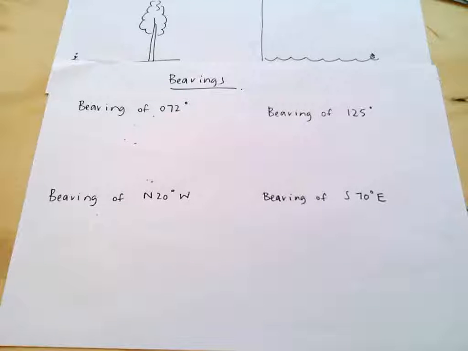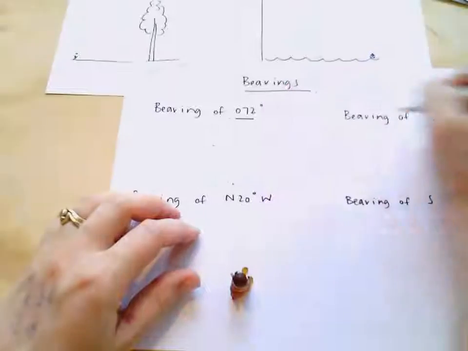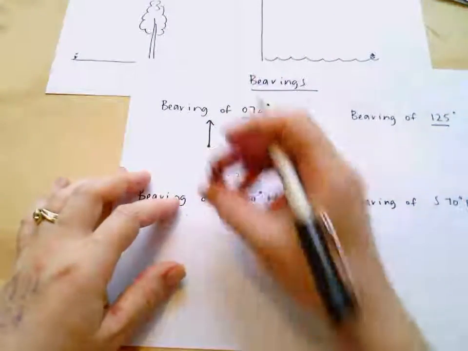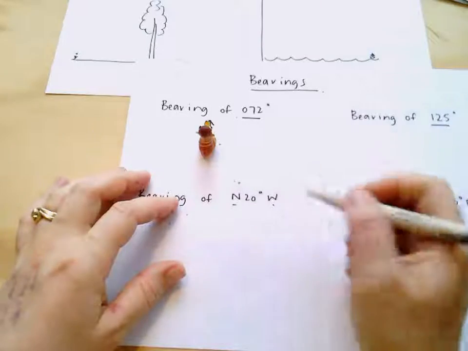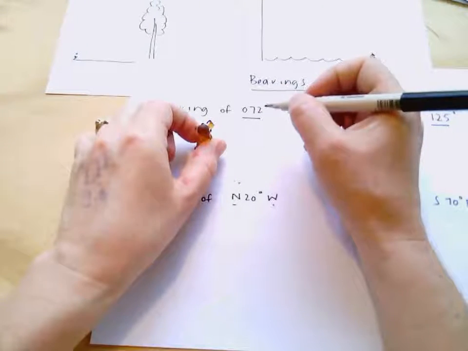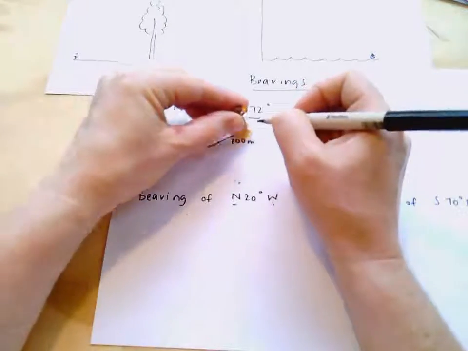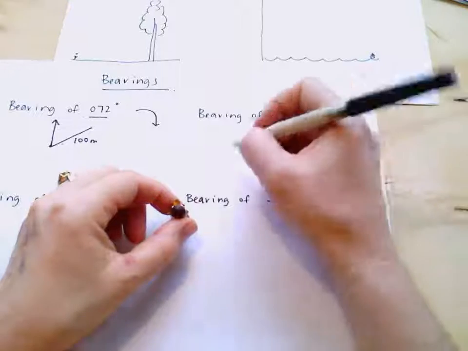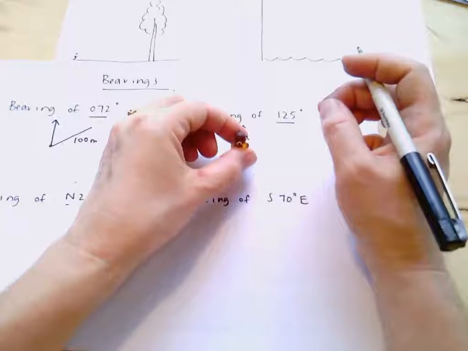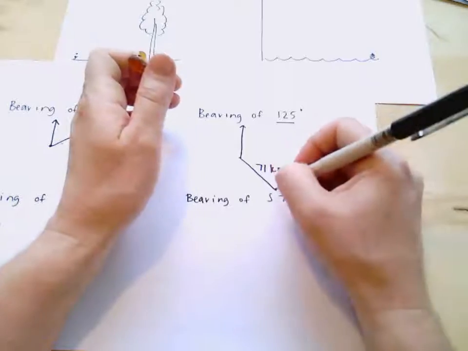Just a little bit of help for those of you that are struggling with bearings. If I'm asked to draw a bearing of 72 degrees, remember bearings are always — if they're just given like this with no indicator of north, west, south or east — always taken from north. So, you choose your point and you imagine yourself standing at that point. You always turn clockwise by the number of degrees shown. So, 72 degrees — I'm going to imagine myself turning 72 degrees and then that is the direction that I start to move, maybe 100 metres in that direction. A bearing of 125: I imagine myself facing north and turning through 125 degrees, so it's going to be somewhere down there since 180 would be all the way there and 90 would be there. That's the direction I move and I might sail 71 kilometres to a new point.